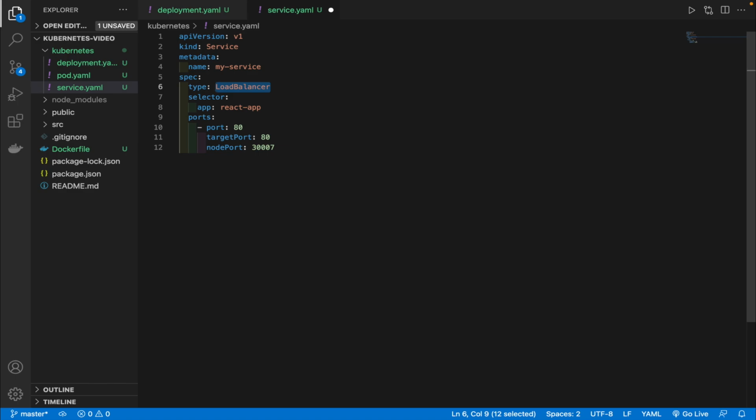We can't simulate that right here in Minikube because it is a local environment. But in real life, when you are working with a managed Kubernetes cluster like AKS or EKS, when you run this command, AWS or Azure or GCP is going to automatically provision a load balancer in the backend, and also provide you with a public IP address through which you can access your application. I hope that you guys got it.